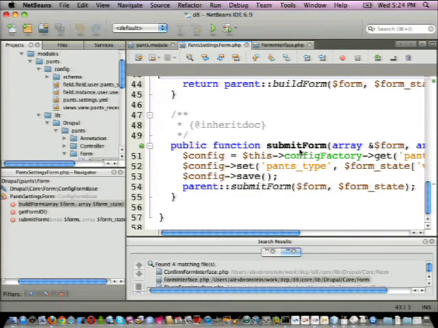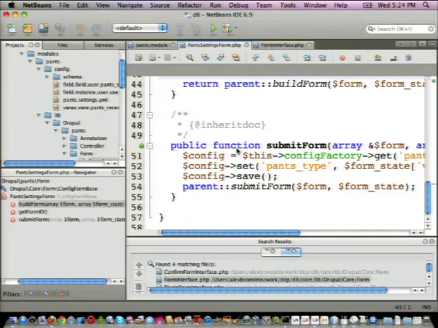In Drupal 7, if you were building a simple settings form, you actually didn't have to implement your own submit function, because if the configuration was being put into the variable table, like if you were getting it from variable_get and setting it with variable_set, Drupal 7 had this ability to automatically look at what's in your form and call variable_set on everything. And if you ever opened up your variables table, it ended up being polluted with a ton of stuff that you actually didn't want.